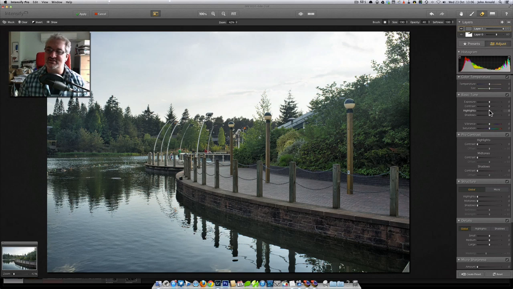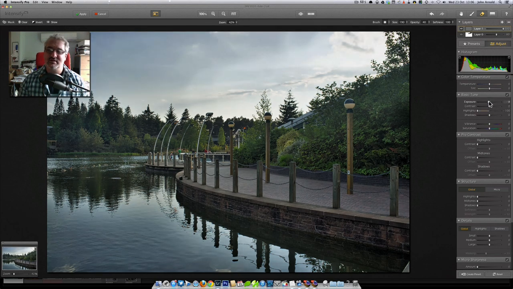So we've got a whole bunch of sliders here that can affect the whole image at this point. We're going to make it just the sky in a moment, but for the time being, just watch what we do to the sky, and I'll make it apply only to the sky in a moment or two. So that highlight slider is working pretty well for us. That does bring some detail back, but even all the way down, it's not really getting us all the way there. So I could also darken the whole image down a little bit, but now the sky is starting to look a little bit gloomy, so I don't think this is working.